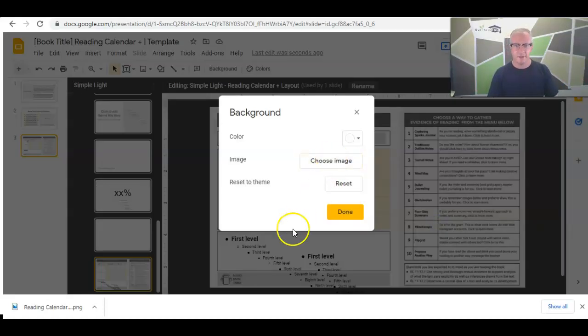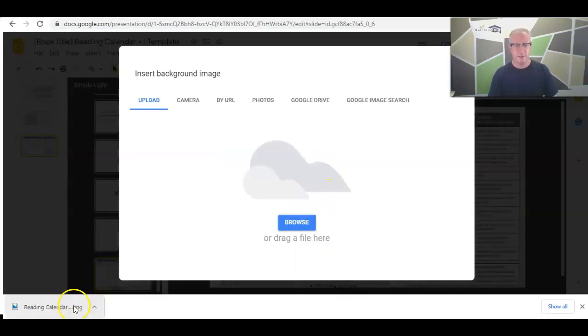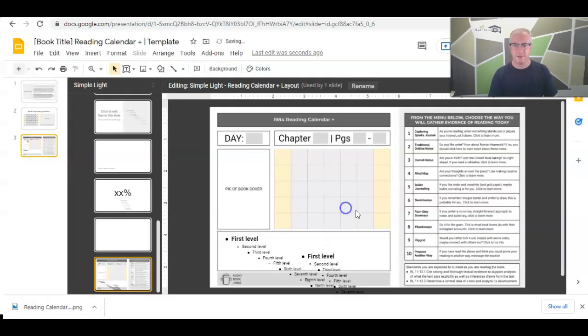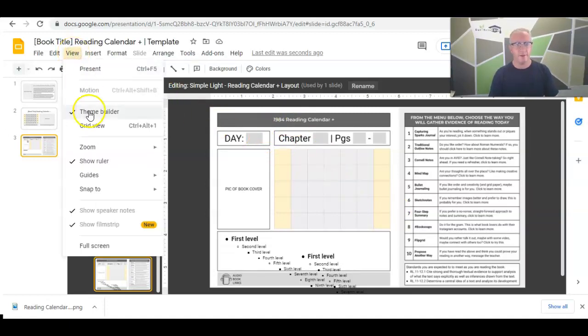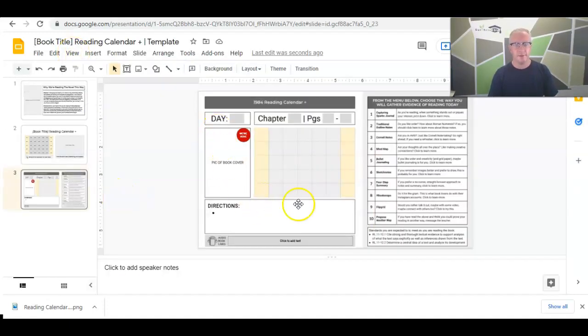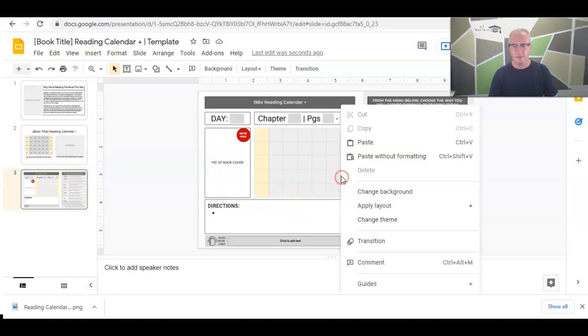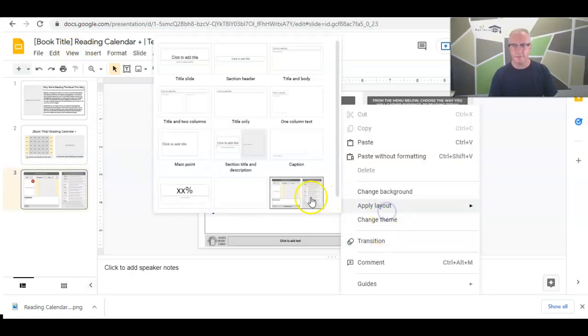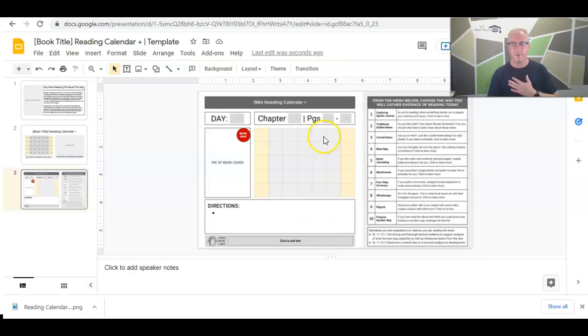And change the background. I'm going to choose image. And since I'm in Chrome and I have that already down there, I'm just going to drag and drop it right here. All right, it'll go on there. Done. And you can see it's my 1984, that little adjustment. So I go ahead and pop out of Theme Builder, and I might need to apply that layout. So let me just double check. Yep, okay, everything is there.